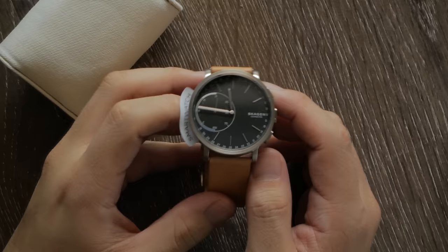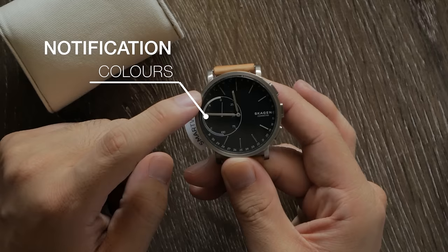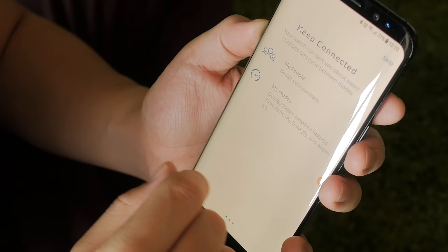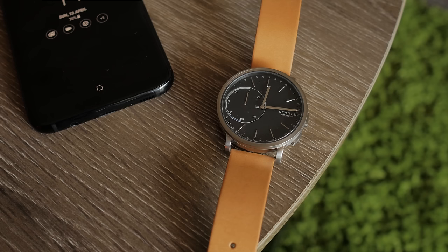The watch face itself has two dials. One is the main clock, and then the second is a smaller dial with two functions. On the left, you've got four different colours. In the Skagen app, available for both iOS and Android, you can set which specific notifications you want to receive and then assign them a colour. So for example, if you wanted to set a favourite contact to receive special notifications so that you'll know it's from that particular person, you can. The dial points towards the specified colour — whether it's white, blue, or grey — when you receive texts, calls, or notifications from that specified person. This can also be allocated to specific apps such as email or Facebook.